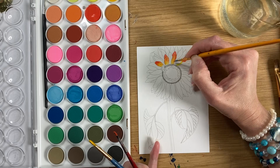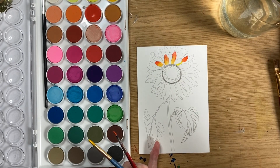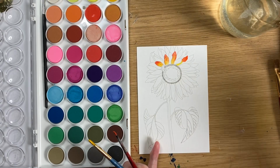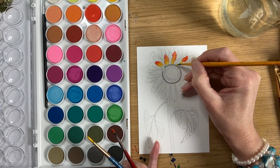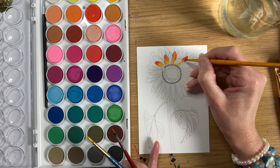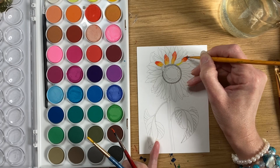And then if I've got a hard line, I can just go over it. See there how I've got a hard line between the two colours? So I'll just take a little bit of water, make sure to blot it off. And what I'm going to do is I'm going to take the yellow and take it into the orange, and you'll see how that instantly makes it a lot lighter.